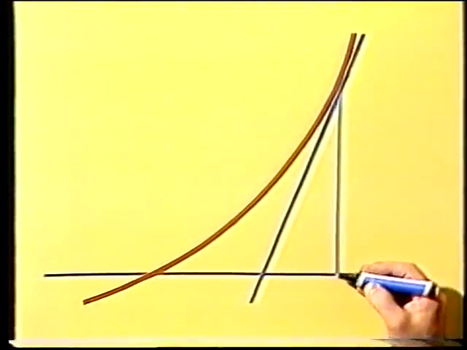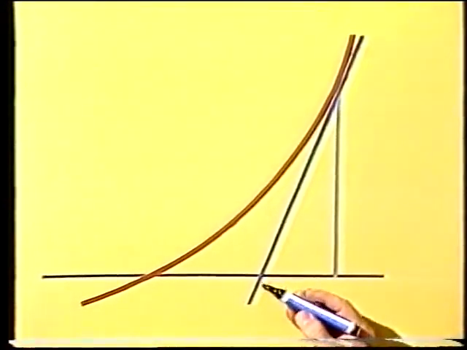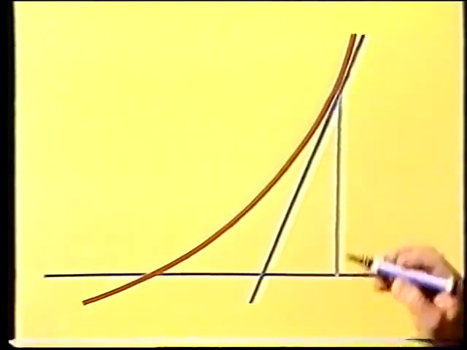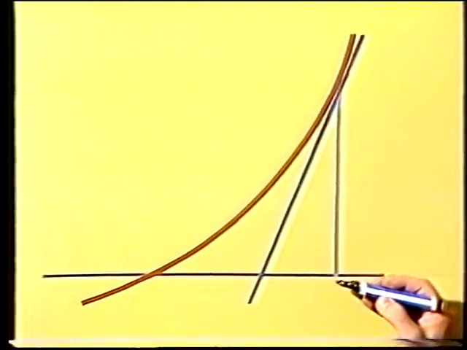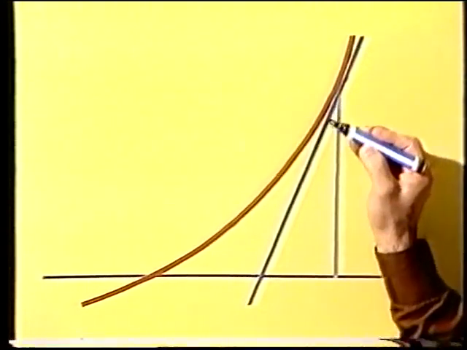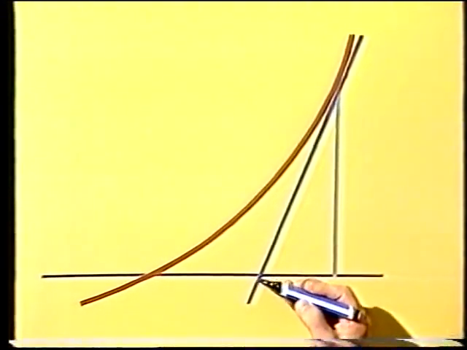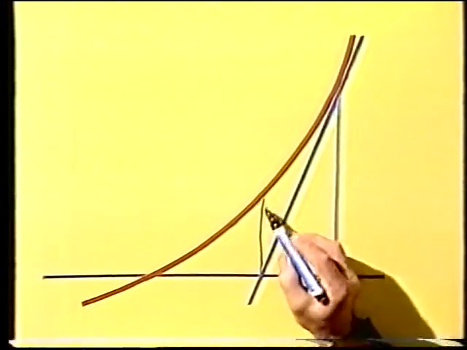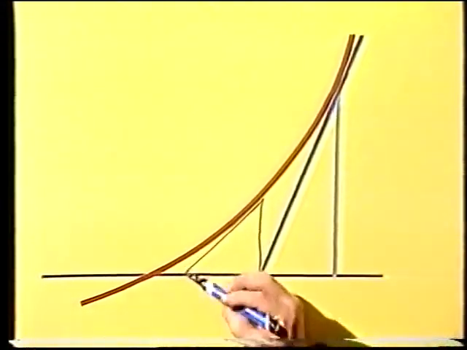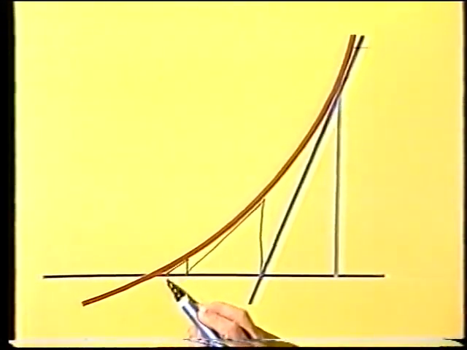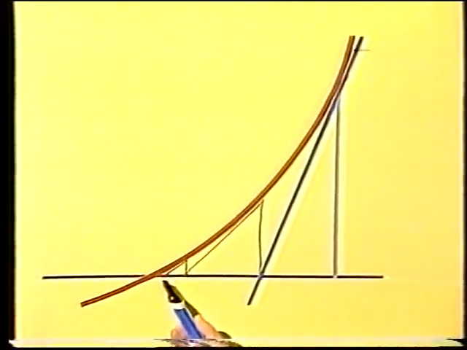which must mean that this line is the tangent to the curve at xn. Right, this is what's going on. Here's xn, and here's xn plus 1, and this is the tangent to the curve at xn. And each step in the iteration consists of going from the current approximation vertically to the curve, along the tangent until we hit the x-axis, and that's the next approximation. Then we repeat, vertically to the curve, along the tangent to the x-axis, vertically to the curve, along the tangent to the x-axis, and so on. And you can see it homing in on the solution.